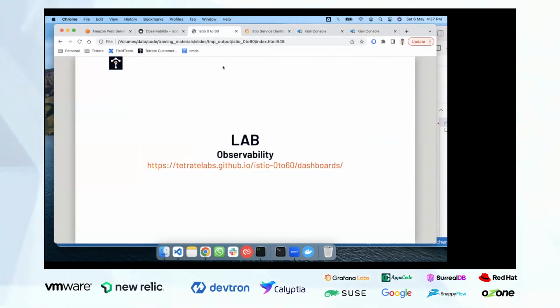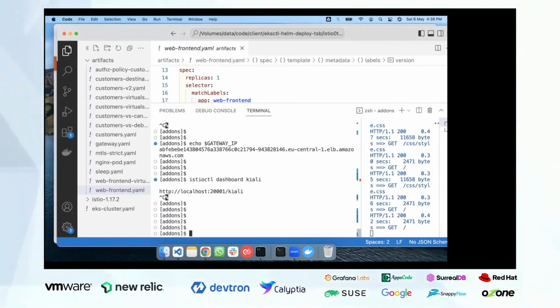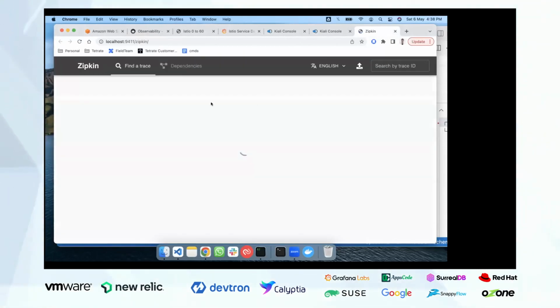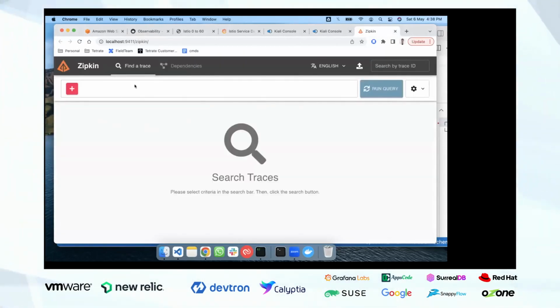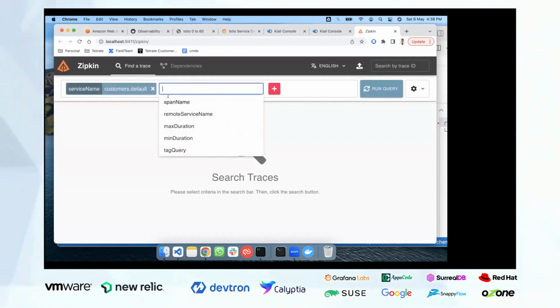So this is all about the observability part. I have not covered tracing. Let me see tracing also. Service name, let's put customers.default.